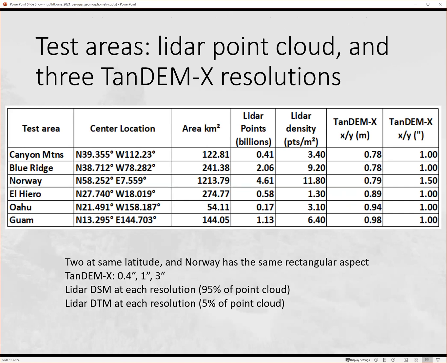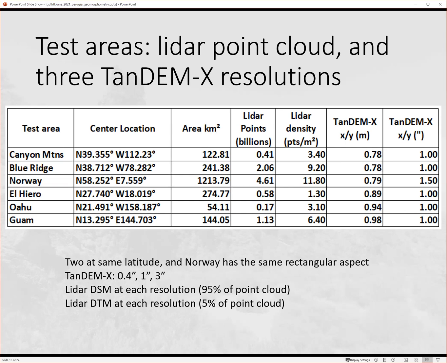So for our looking at the TanDEM-X, we had 6 areas. They're sorted here by the degree of rectangularity in the pixels. That's the difference between the X and Y spacing. And it's kind of interesting here, the one in Norway, which is the farthest north, comes out with virtually the same values as the mid-latitude US ones. And that's because in Norway, TanDEM-X goes to 1.5 by 1 pixels, and so the actual ratio of the pixel sizes is about the same.